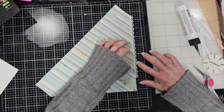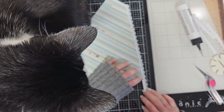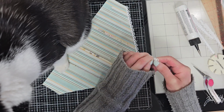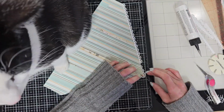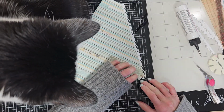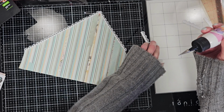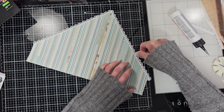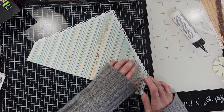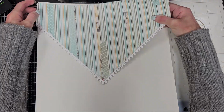Then I continue adhering, but she's here again. Okay, to make this corner, I just fold one of the pieces in half and create a V shape, and now I'm going to attach this. Okay, I've removed Amy again. As I told you, she's very curious. She wants to see everything that I am doing. And then I continued adhering the rest, and it is ready.